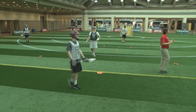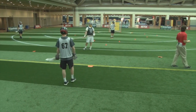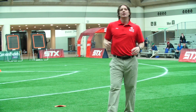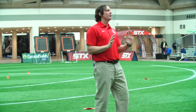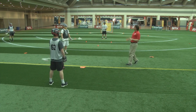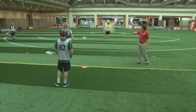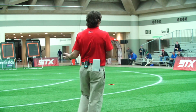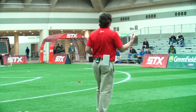What fade drift means, okay, if you run a 1-4 offense, meaning you have 4 guys on the outside, that's typically how you're going to want to move that offense. And that means that what we're doing, if Colby and Zach are out here together, and Zach starts to dodge towards Colby, okay? Anytime you're playing offensive lacrosse is about balance and spacing.